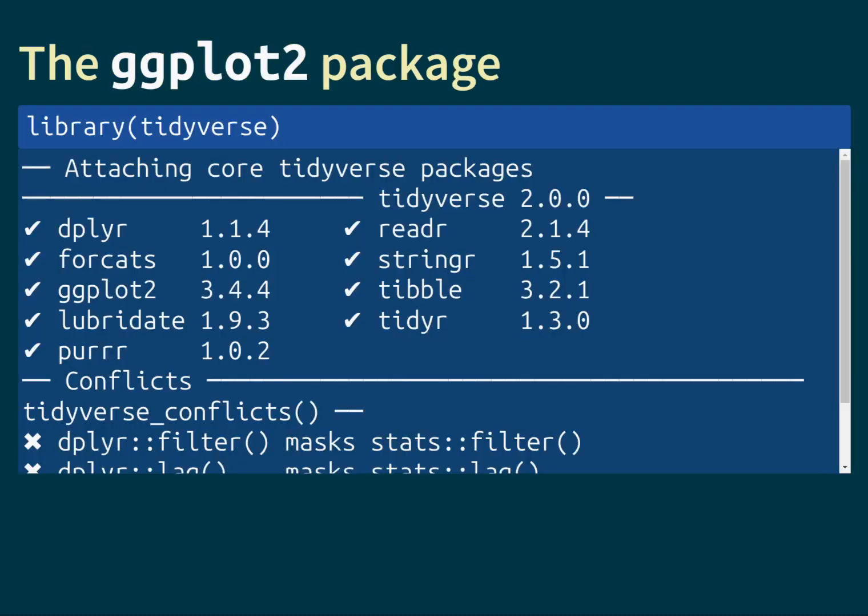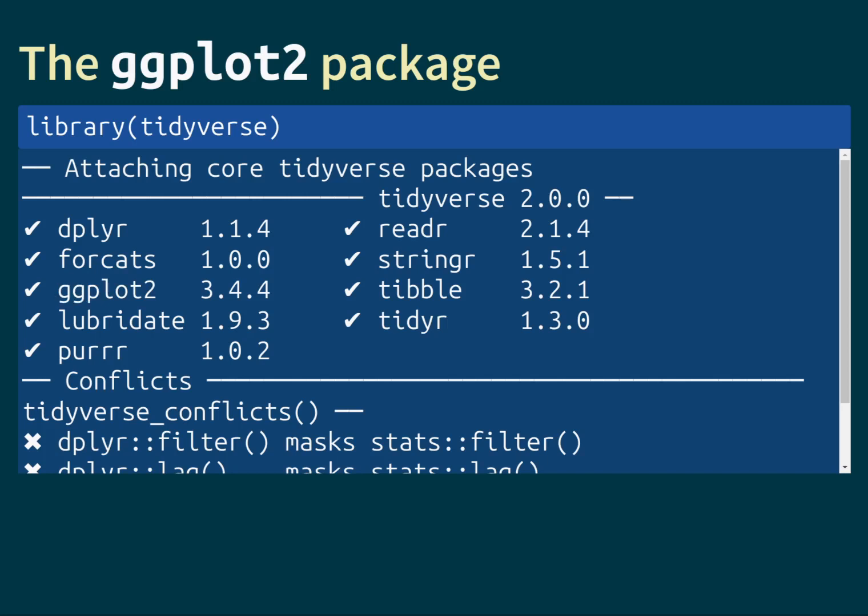In order to be able to use the grammar of graphics, we need to load the tidyverse as usual, and just pointing out that it is the ggplot2 package which implements the grammar of graphics, and that is in fact the double G at the beginning of the word. Let me highlight that, there we go. The GG in ggplot2 stands for grammar of graphics.